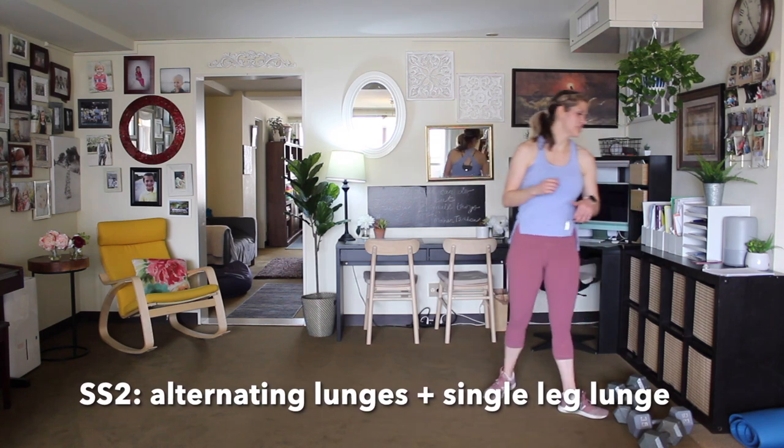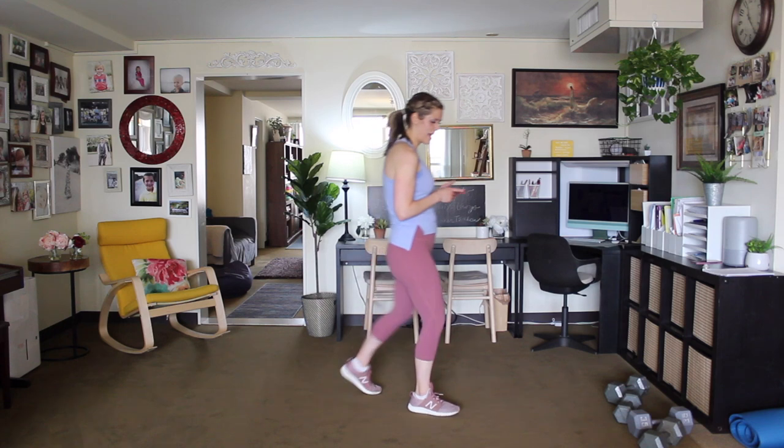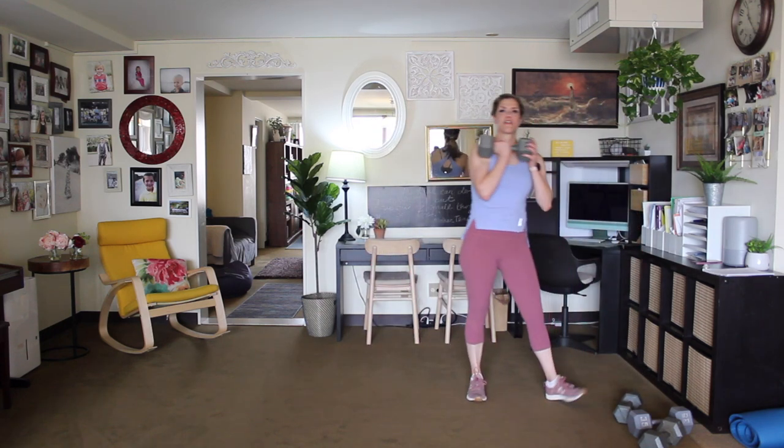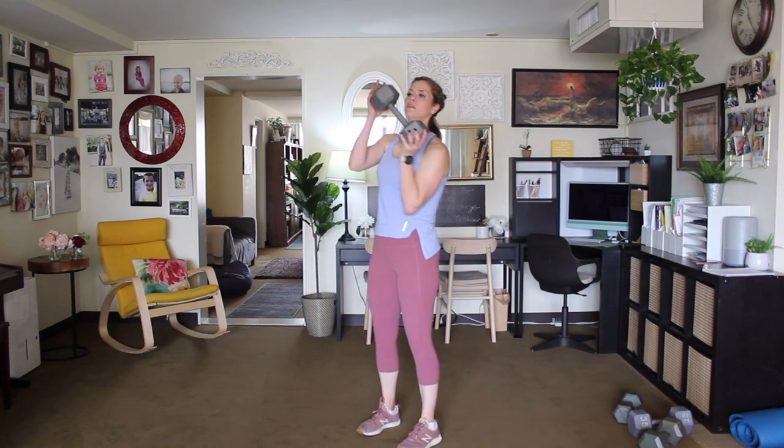Second superset is an alternating reverse lunge. You can use two dumbbells or one dumbbell. I'm going to use one heavier dumbbell. Use my third count dumbbell.